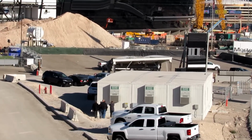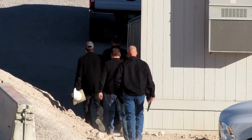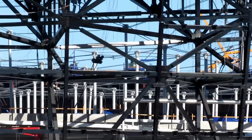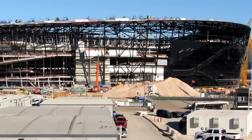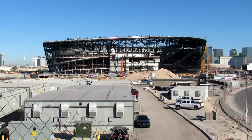And we got a group of guys here. I don't know if they're going for a tour or where they're going. Okay, I'm gonna go walk around, get some different angles. I'm gonna try to go back on the east side like I did Friday night, see if they still have that sidewalk area that goes in onto the property, so I could get some close daytime shots.